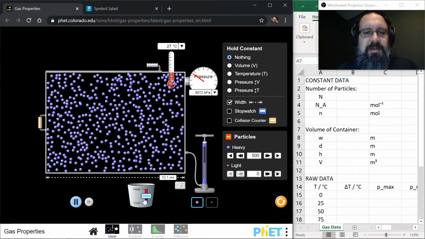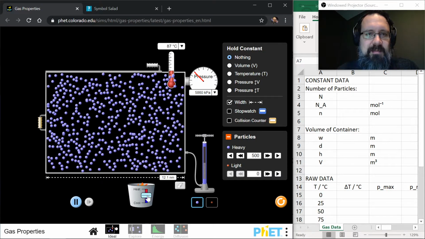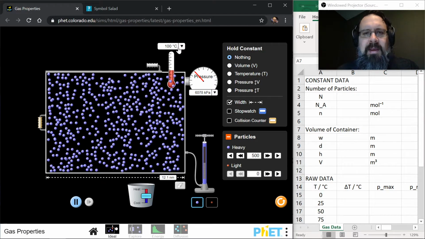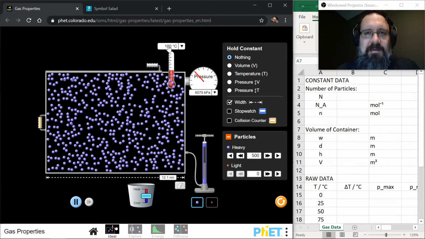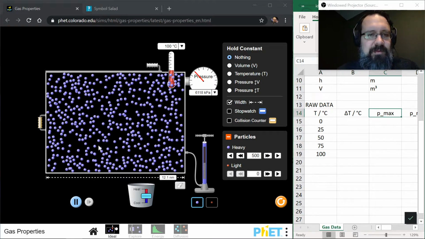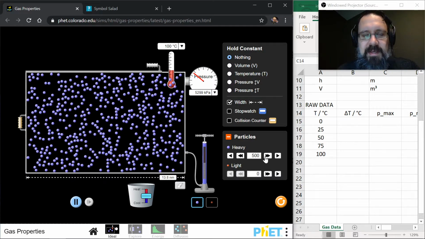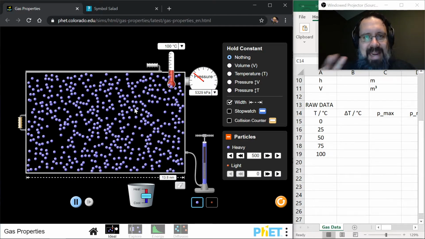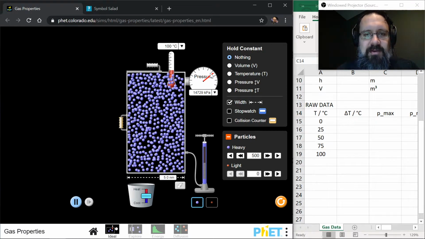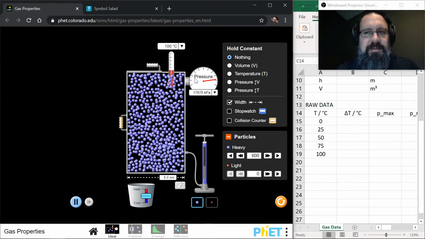So what you're going to want to do is raise this up to that highest temperature to 100 Celsius. We'll just use that as the maximum. I mean, I guess you could go higher if you wanted to, but I'm just going to cap it at 100. Now, at the highest temperature that we're going to test at, you need to make sure that the pressure for whatever you choose for the container dimensions and the number of particles, that the container can withstand that pressure. So notice that if I shrink the volume, it increases the pressure. And if I increase the number of particles, that also increases the pressure.